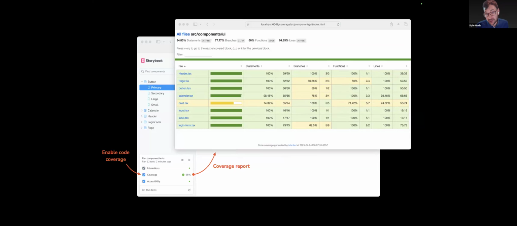So that's the second big takeaway for this session. You can use the coverage report to know which components and which component states you haven't yet tested well. And it's built into Storybook tests. So as you're testing and as you're developing in Storybook, you can know where you need to add some stories to get better coverage. And oftentimes you can generate the stories you need without writing any code. So let's move to a demo.